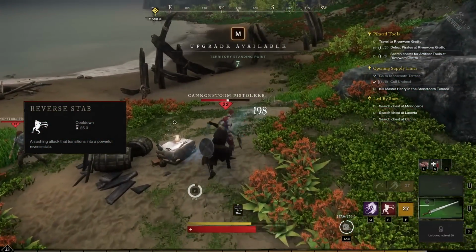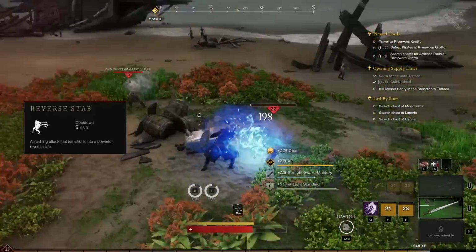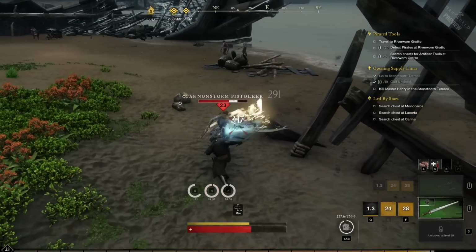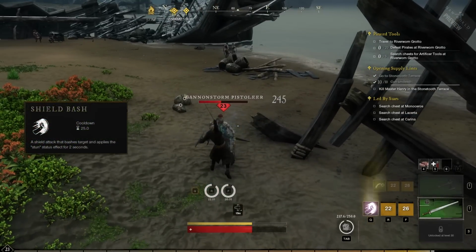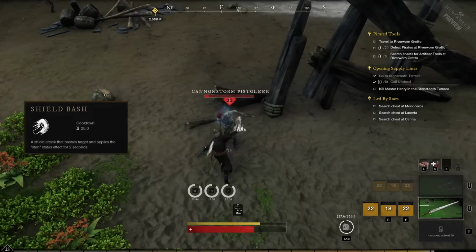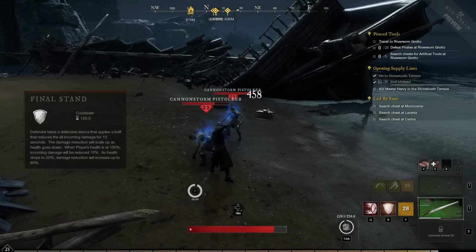This does have a longer animation cast time, so you might get interrupted or the enemy might dodge, but if everything hits, this is a lot of damage. Then you've got Shield Bash. This is a great single target stun. This is going to stop your enemies in their tracks for 2 seconds, letting you line up your next combo, which is pretty nice. We've got a great defensive skill in Final Stand.